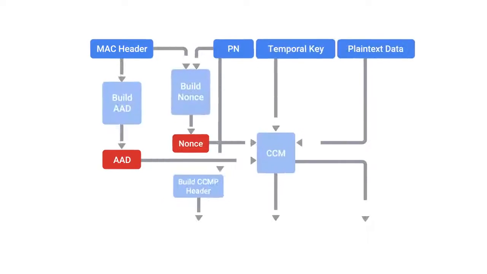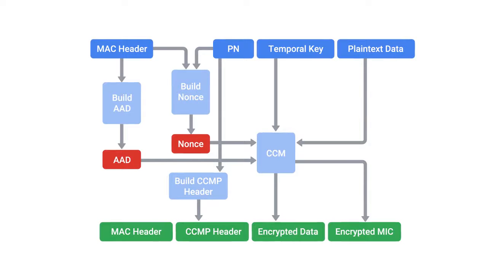Counter with CBC MAC is a particular mode of operation for block ciphers. It allows for authenticated encryption, meaning data is kept confidential and is authenticated. This is accomplished using an authenticate then encrypt mechanism. The CBC MAC digest is computed first. Then, the resulting authentication code is encrypted along with the message using a block cipher. We're using AES in this case, operating in counter mode. This turns a block cipher into a stream cipher by using a random seed value along with an incrementing counter to create a key stream to encrypt data with.